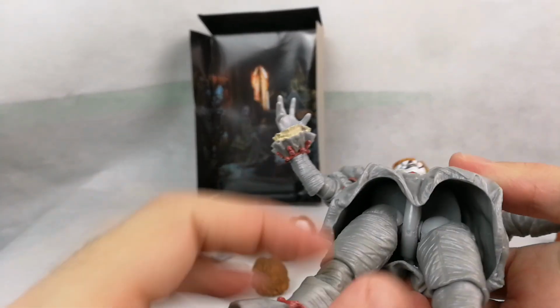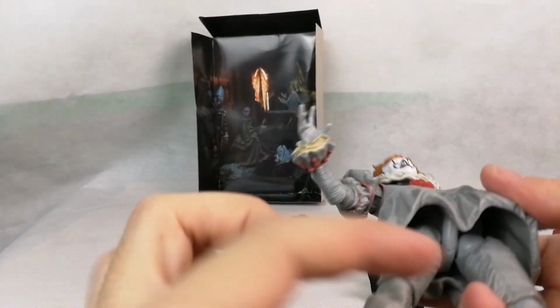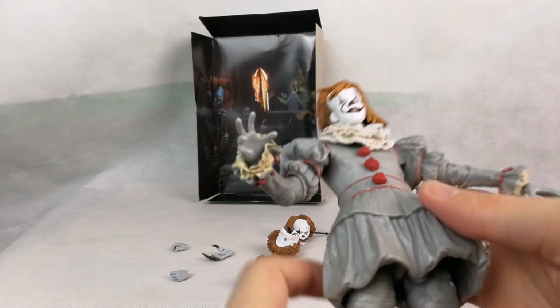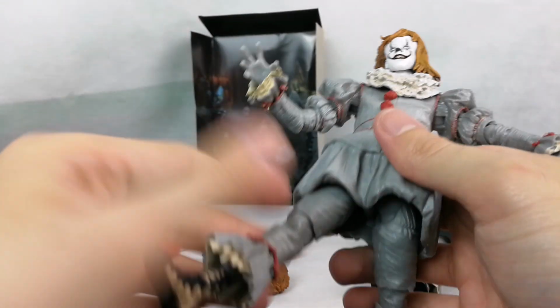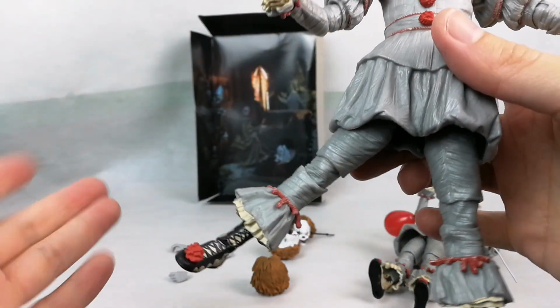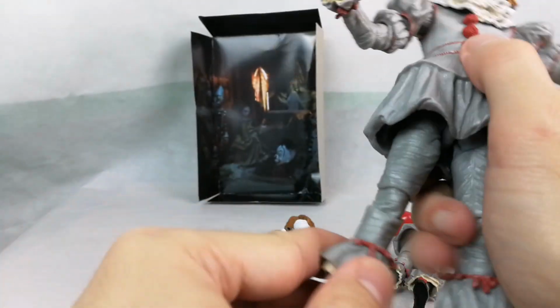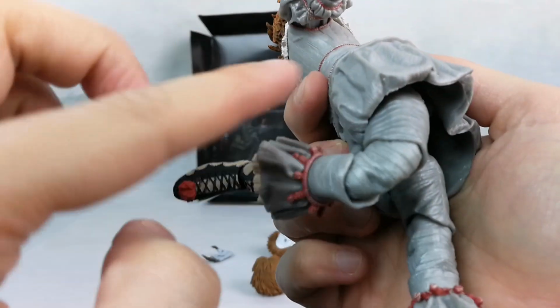Now here it's a complicated mess, because these two ball hinges are actually pegged together, but you can separate the articulation. And it is a ball hinge, so decent spread for the figure. Again, they are tight enough. And then we have a double hinge knee.